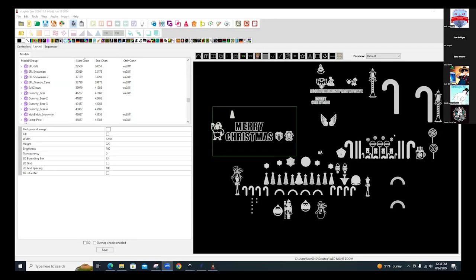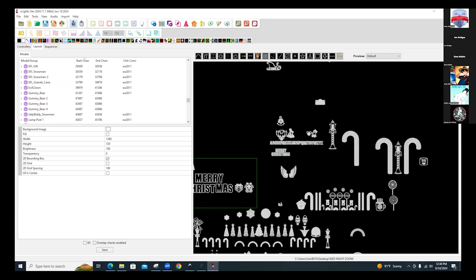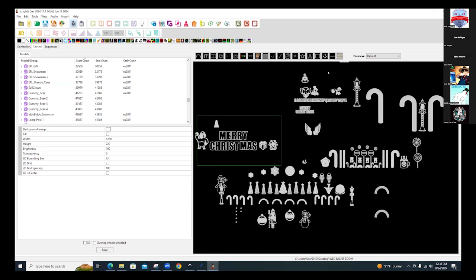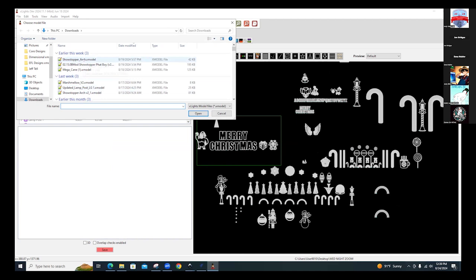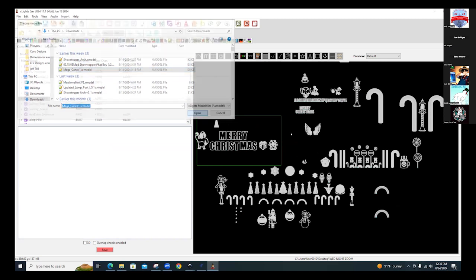So I've got a little bit of a play around layout here, but once you create your model and export it out of say Light Show Hub or whatever, you'll have it on your computer, and most of the time it lands in your downloads folder. So you click on import once, drag in here, and then you would go to the new model. I'm not showing y'all anything you're not supposed to know. Anyway, so you would click on the model that you want to see and you would bring it in.